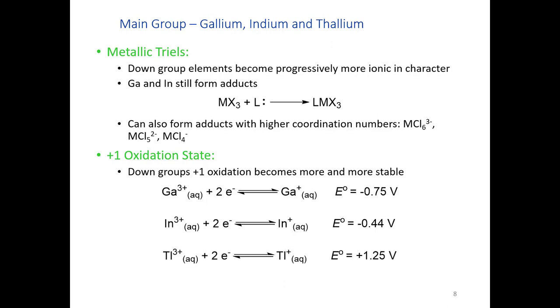And for thallium, the reduction potential is quite positive, higher than actually even oxygen. This tells us that the reduction of thallium +3 to +1 is very favorable, and that thallium +3 is unstable. Why is thallium in the +1 oxidation state so stable? It is because of the 6s electrons. Due to the inert pair effect, they are much less prone to ionization than would be expected. And all the reasons for that we explained earlier in the lecture.